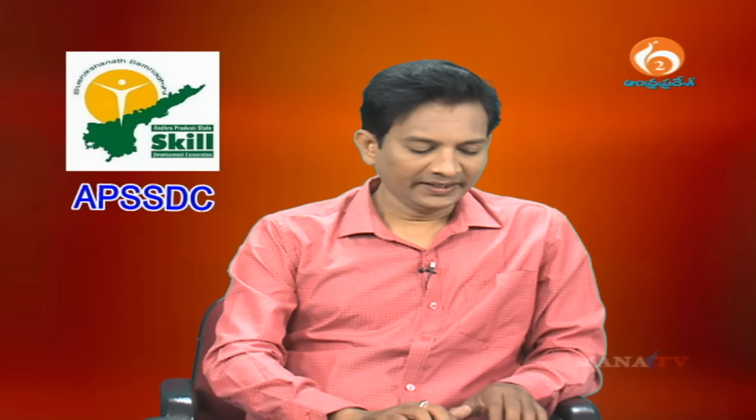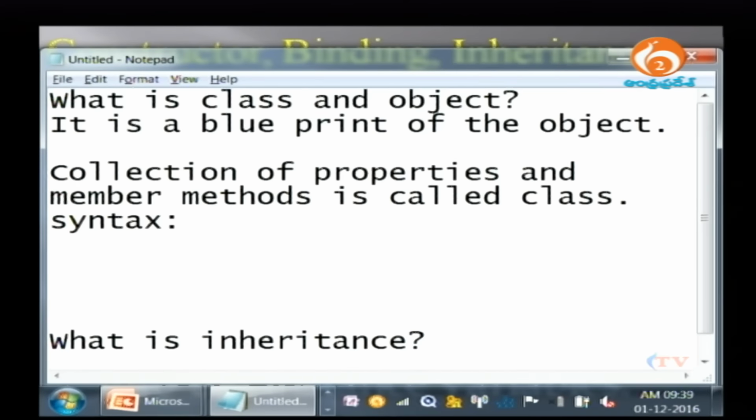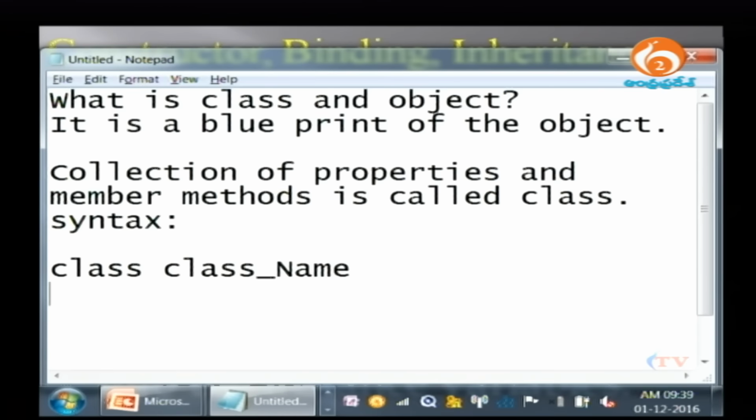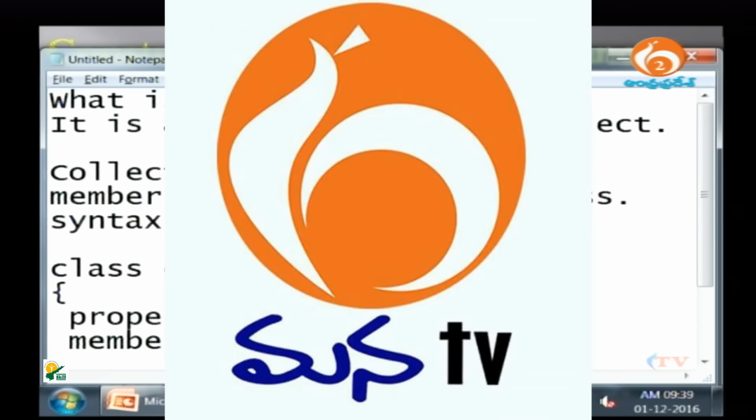I will write the syntax of the class. Class, name of the class, beginning of the class. Here we write the properties and member methods, simply methods.